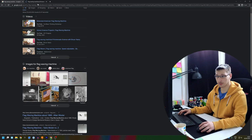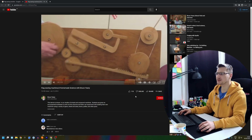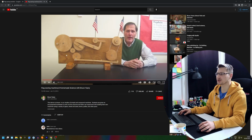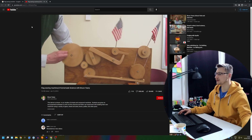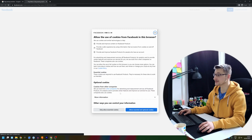Here we go. Flag waving machine. Home science. Always a good one. Again, I wouldn't say it's a flag waving machine. Again, it's kind of more like a flag tilting machine. It doesn't have enough momentum to throw the flag around. Let's keep going. Oh, here we go. Facebook. It's gonna be a good one.